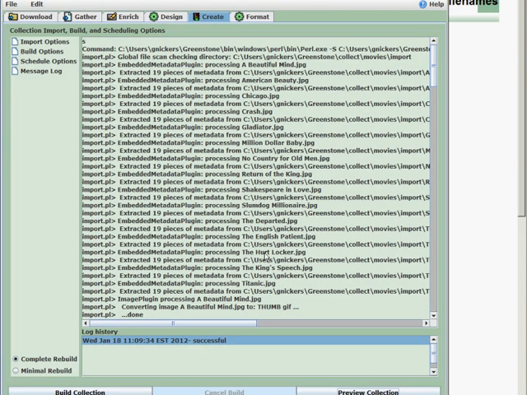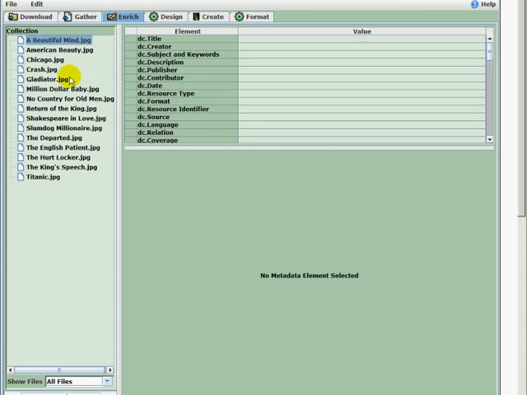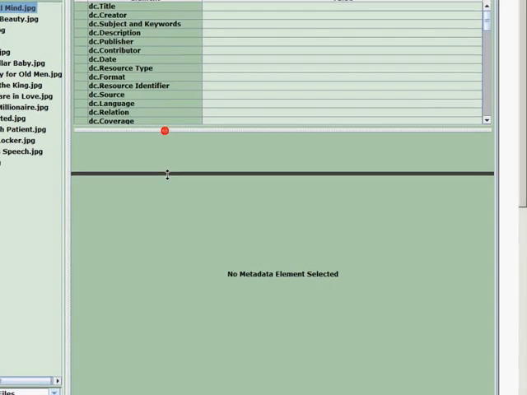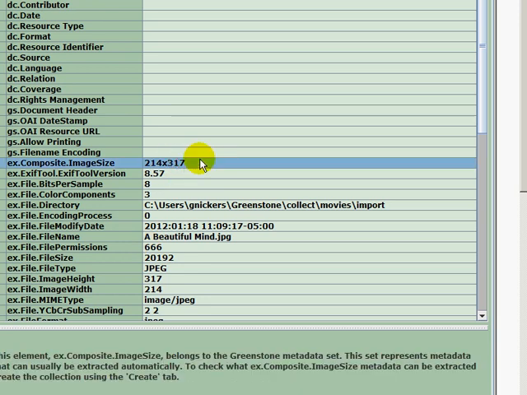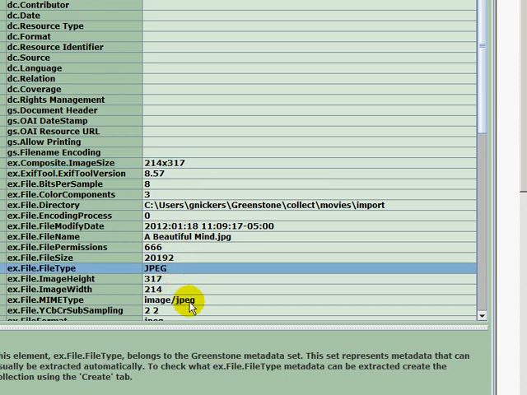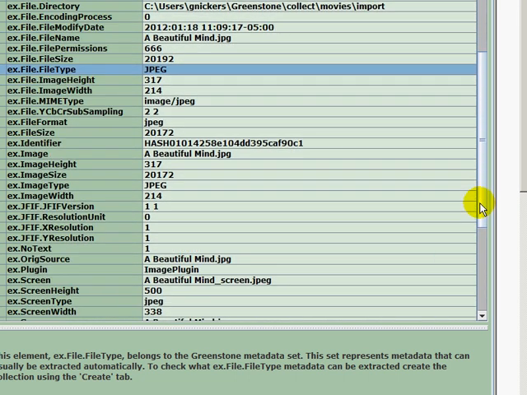Back to the Greenstone Librarian interface. We can see there's a number of things that we can do. So the first step was to gather your content. Fine, what's next? Next step is maybe the extracted metadata wasn't that good. And if we haul this down here, we can see there's 2 metadata sets here. EX is extracted. So what did it extract? Well, it knows the size of the image, and it knows how many bits are in it, and it knows how big the file was and what type it is, and a few things like that. And it knows the title, the file name, stuff like that.